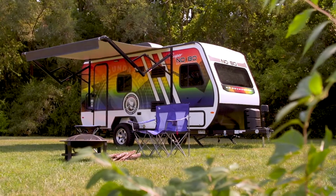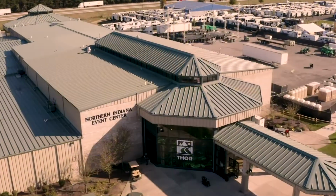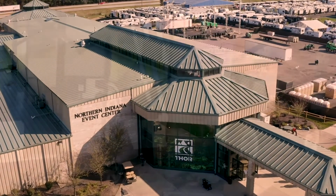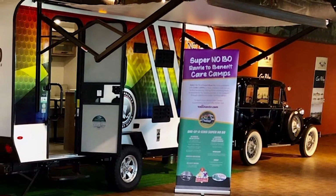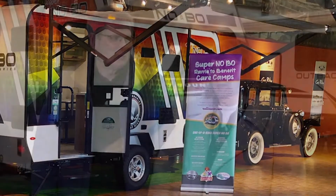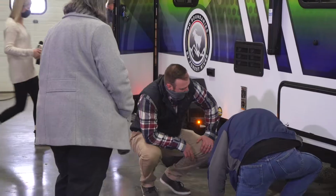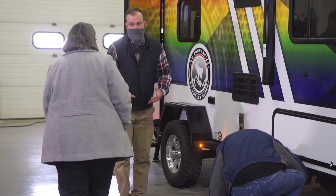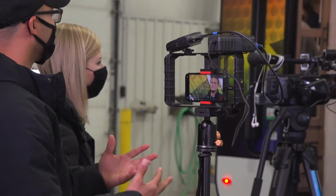Because we couldn't take the Nobo out on tour because of the COVID travel restrictions, Daryl Sear from the RV/MH Hall of Fame Museum was kind enough to give us space to display the Nobo, which we did, until we picked the raffle winner. And our grand winner was Rose Wright from Michigan. Rose and her husband Greg picked up their Nobo at Tiara RV in Elkhart, Indiana, where they met up with Brian Brenneman, the regional sales manager for Nobo, and Tanner Livingston from Tiara RV.